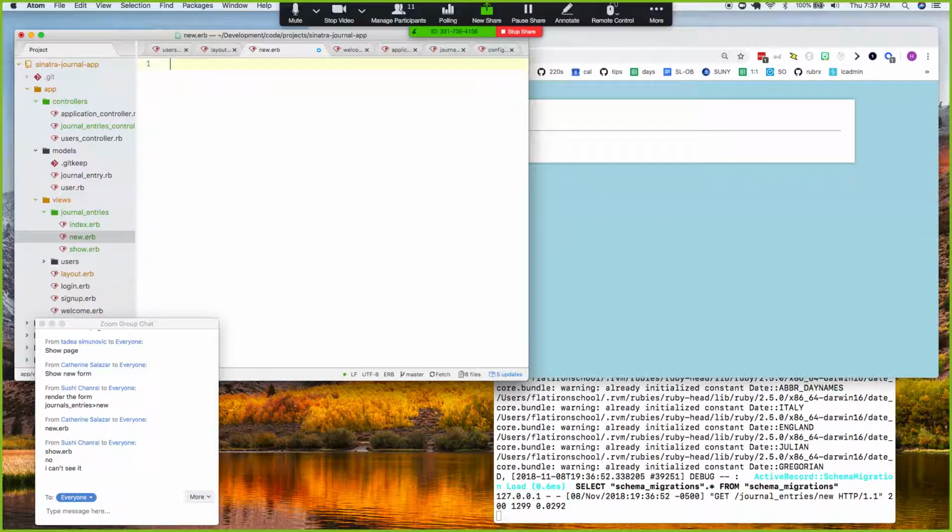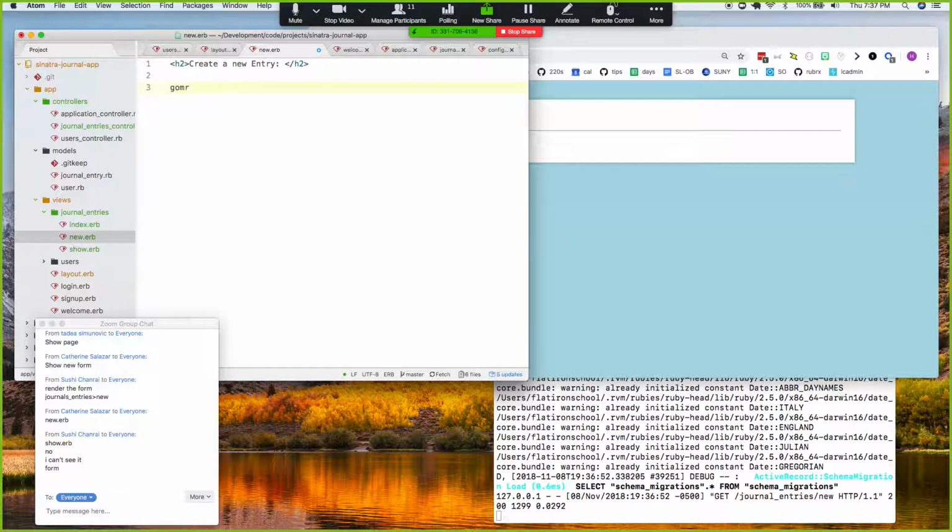Cool. So I'm going to say, with an H2, so I'm not shouting too loud, create a new entry. Okay. And what HTML element am I going to put here? A form, that's right. Good.